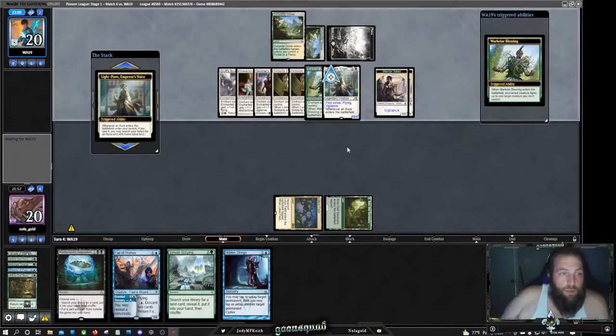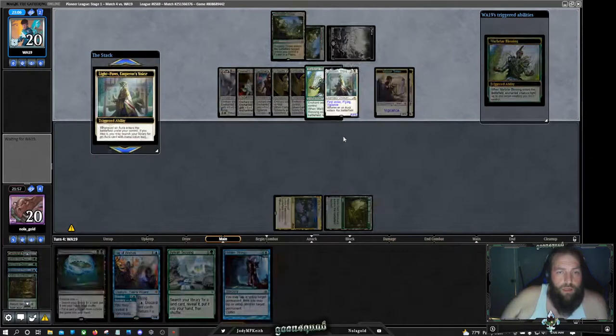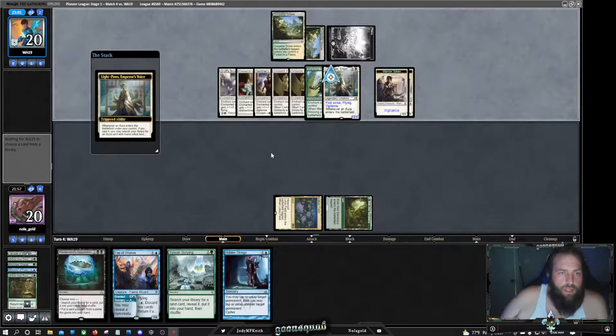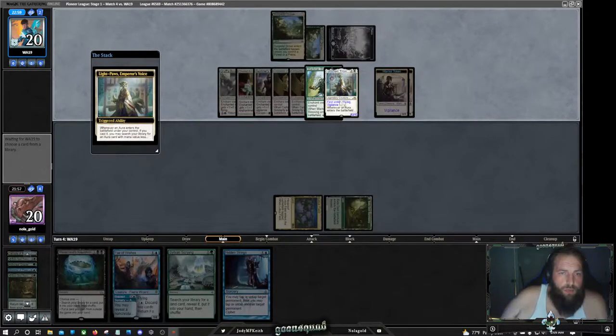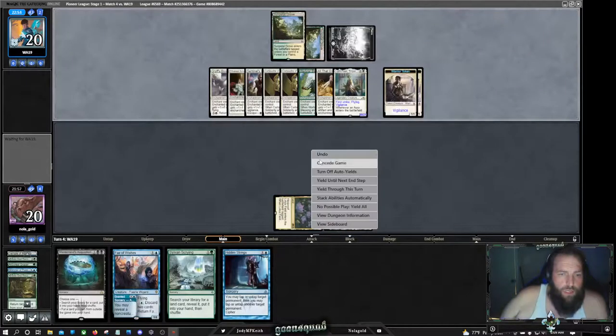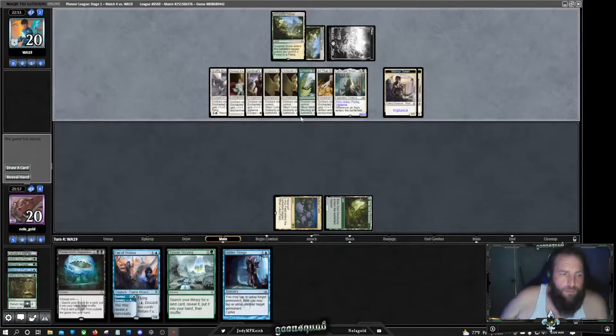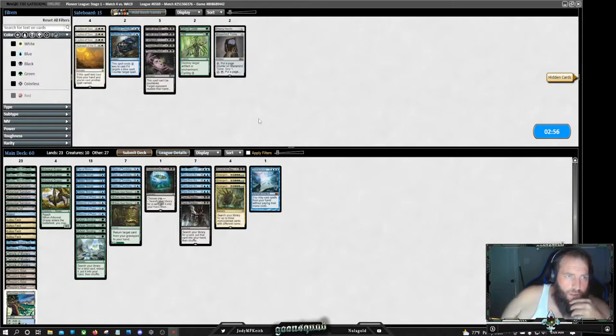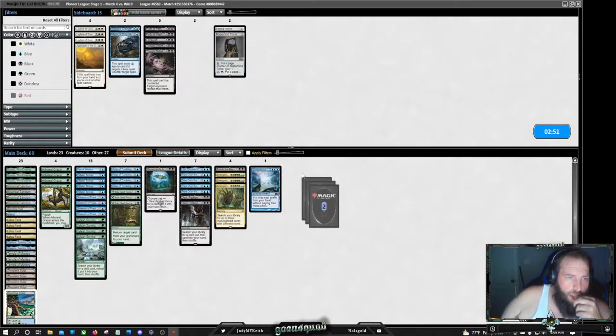I don't know. Maybe there's something in there that kills. Oh yeah, we're dead. Yeah, we actually had to block this. But this would actually stop us from blocking because it would fight our Fae. All That Glitters. Yep, we're dead. Well, ain't that something? Played bad. Still died. Checks out.